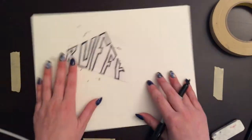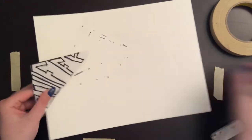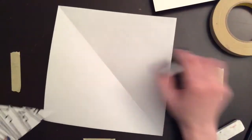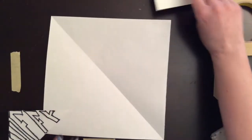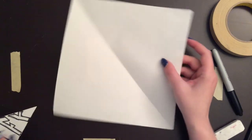All right, so I'm now all done with my tracing on both sides. Now I'm ready for my square piece of paper. It's the same size as everybody else's, even if you're doing the non-advanced version. So what you need to do when you get your piece of paper, you can see I've already started it here. I folded it in half once.